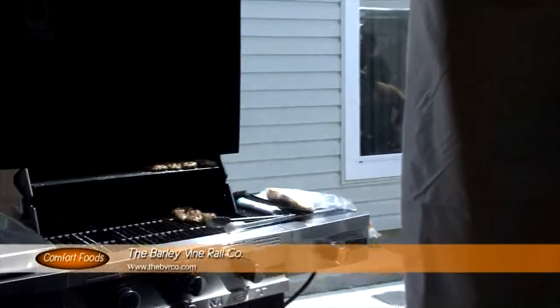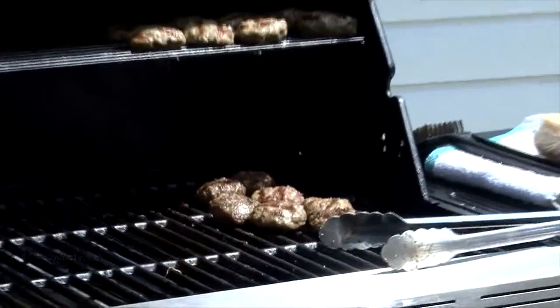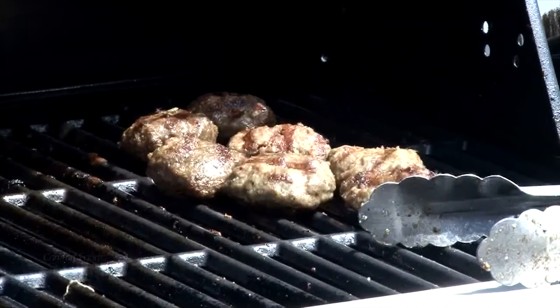Well, this year this is actually a very simple thing, but very comforting food. So it's a 3-ounce beef patty, commonly known as a slider. We're just doing it on a regular sesame seed bun, but we're showcasing our house-made ketchup and mustard with it. So it's a spicy ballpark mustard and a homemade ketchup.